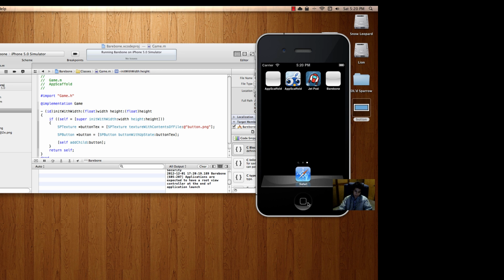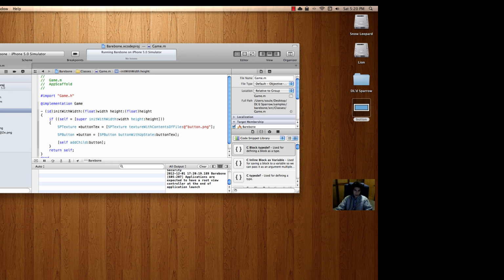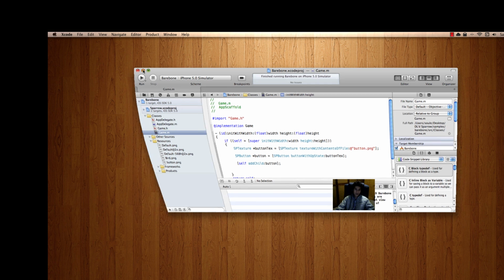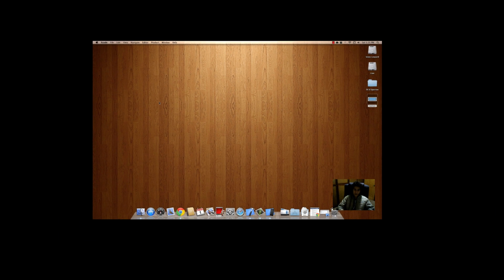Just close that app and hide it, stop it running in the simulator. And now we're going to add event handling. So, an event is something fired whenever you do an action on screen. So let's see, if I press minimize on this Xcode window, it tells an event, hey Mac OS X, minimize this window.